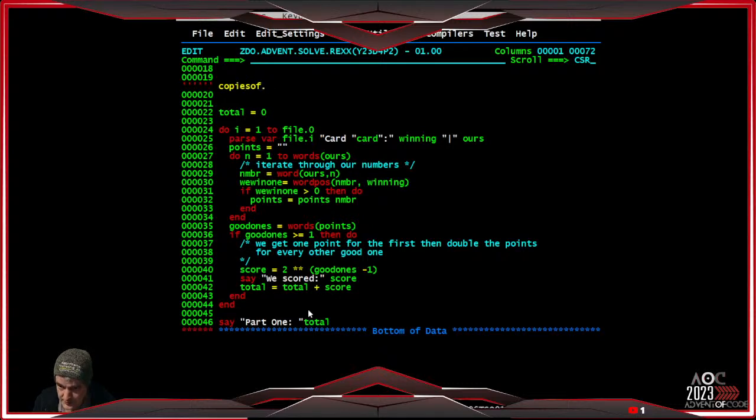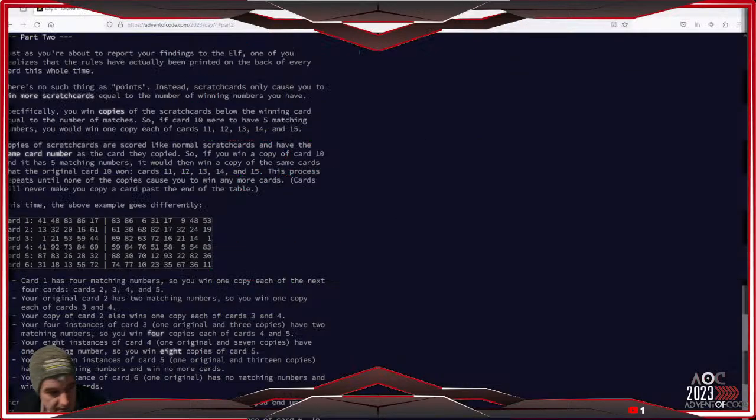Copies of, we make a stem, and it's one. By default, we have one copy of. And we don't need to calculate points, was that the thing? Read it again. We don't need to calculate points. We need to calculate how many scratch cards we end up with. But how does that work? Yeah, so it's growing immensely. What the hell? We might need numeric digits 32 for this one.